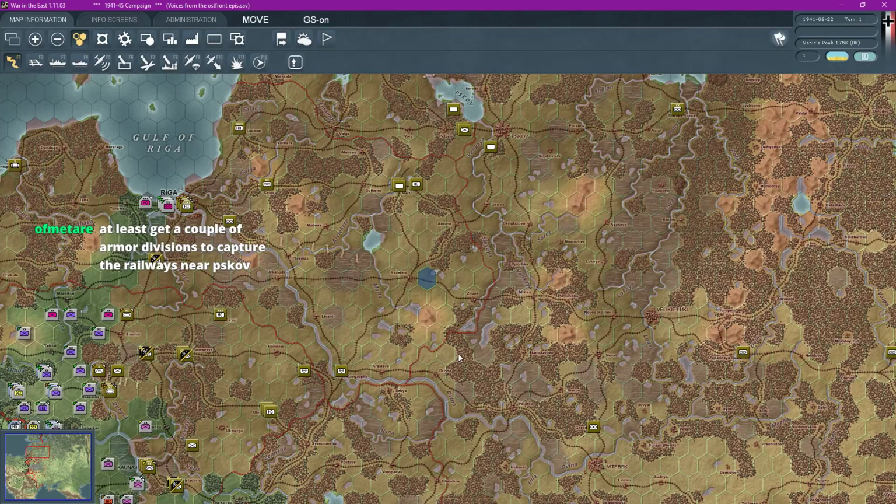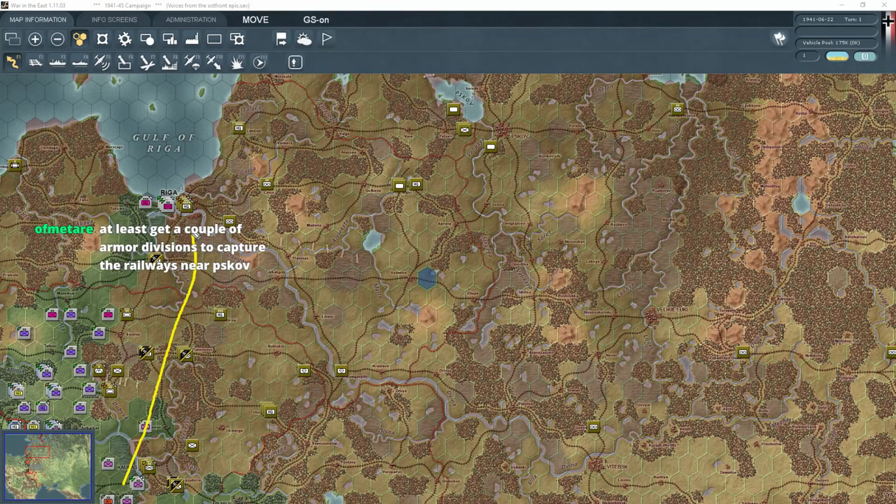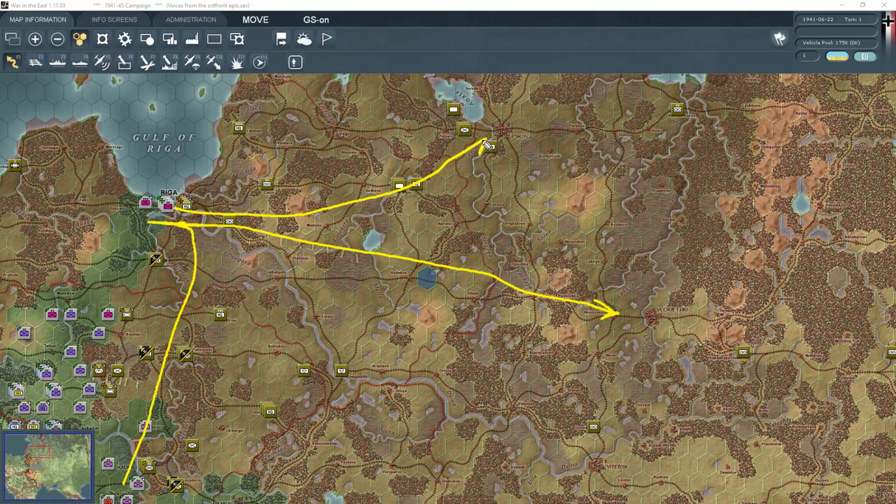Yeah, the railway's near Pskov. What I'm thinking here, Ben, is we'll have them move up to just the outskirts of Riga this turn. So in turn 1, they'll be about here. And then I could have these forces take Riga or whatever happens. And then the other panzers also will move up over here. We could have them head off down this way. The other panzer force just heads off down this way towards Pskov.